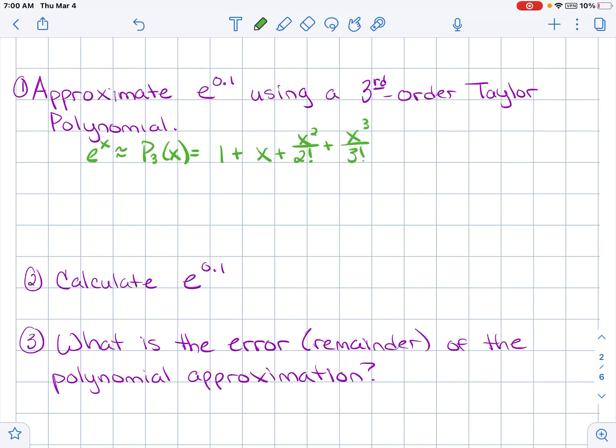So this is one I would expect you to do without a calculator. We're just trying to estimate based off of our own recollection, our own mathematics. So now if I'm trying to evaluate e to the 0.1, I'm going to replace all of the x's with 0.1. I'm going to write this as 1/10, so it's easier for me to do without a calculator.